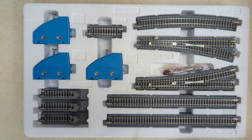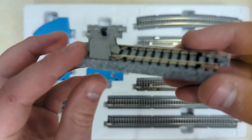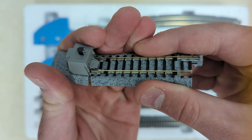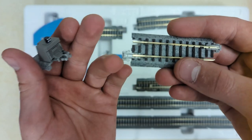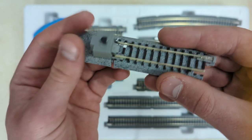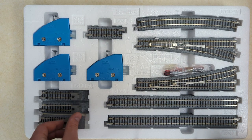And we'll go ahead and take a quick inventory of all the pieces here. So what we have on this far left corner are these straight pieces with bumpers on the end. So this is a 62 millimeter straight, and the bumper is actually removable. So you can use it as a normal 62 millimeter straight piece, except the rail joiner doesn't have an electrical connection. So you'll have to switch things around if you want to change where this all goes. And we get three of those in this set.